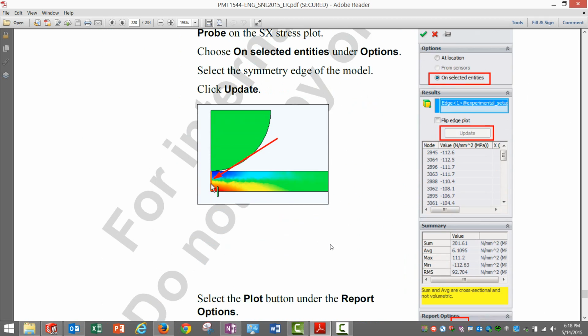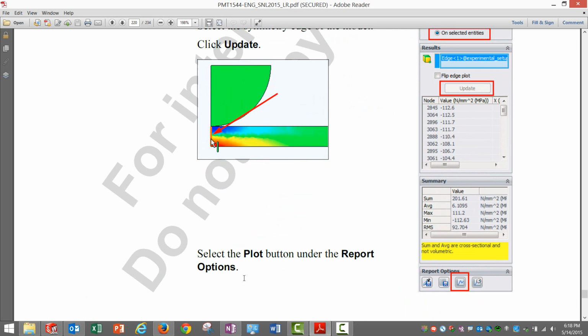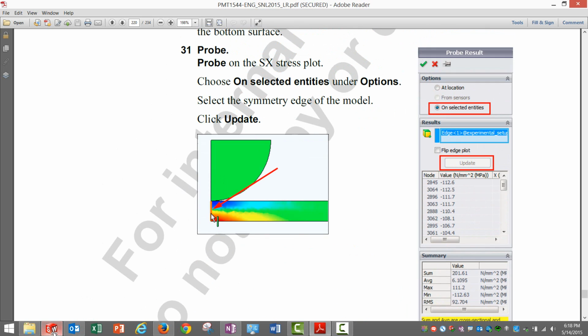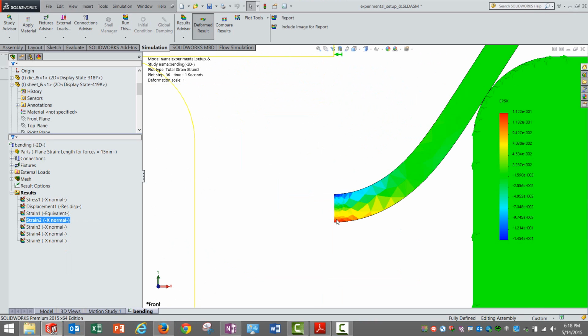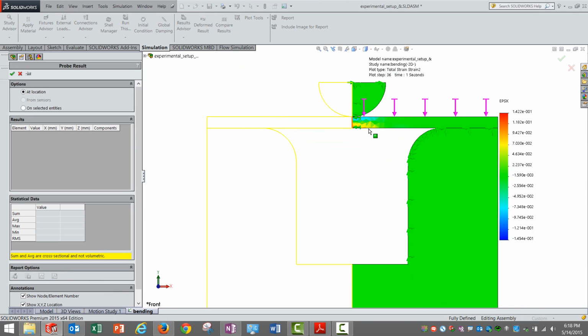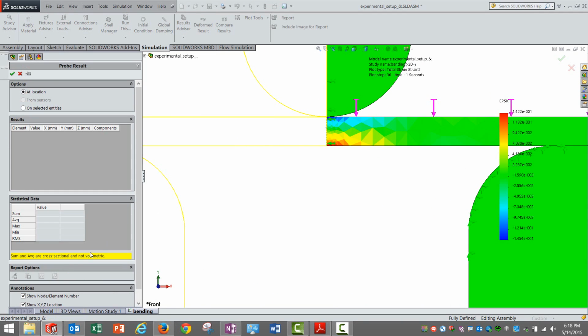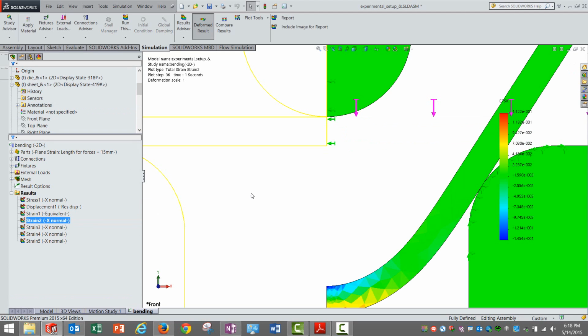the values on one of the edges over there, and actually plot the variation of the normal stress along that edge. If you are curious, I can just show you how it works. So I have this thing. I can right click. This is at 1 second. That's okay. Let me probe it here. I select this, and I can update on selected entities. Yeah, on selected entities, I can actually update the results over here.